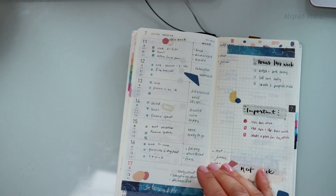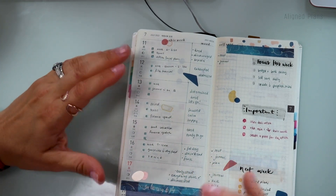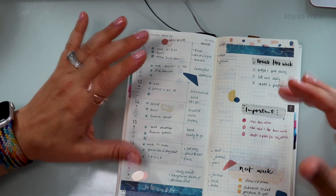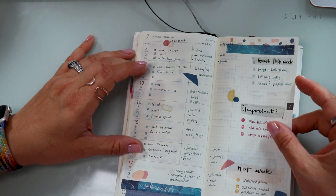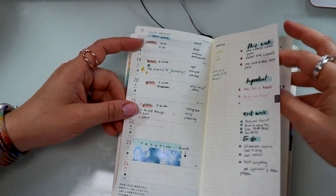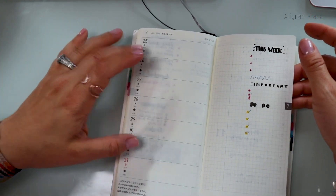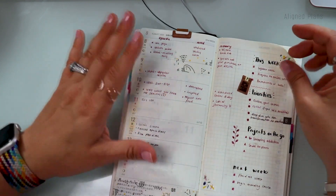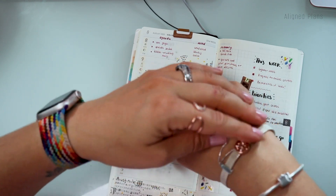One thing I'm finding is that I need to keep this relatively minimal. For planning purposes, I keep it to the bare-bone basics when it comes to writing details, which sometimes I appreciate and sometimes I really don't. Eventually it does get a little redundant when it comes to defining the main purpose — like this week it wasn't even filled out. But I do love the minimalistic look, I love how simple it is, and I like keeping everything consistent with color coding, just picking one pen.